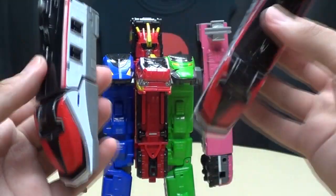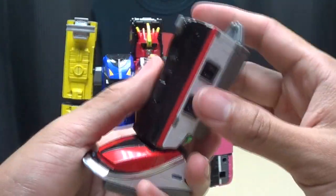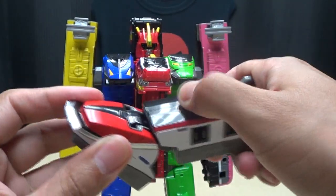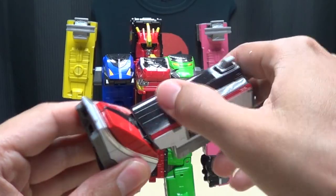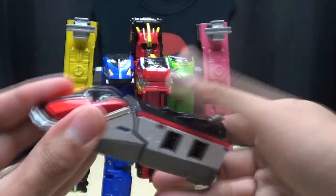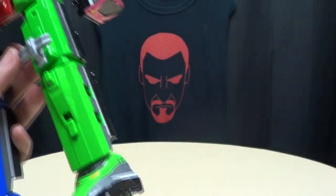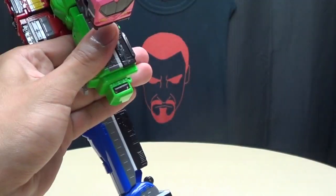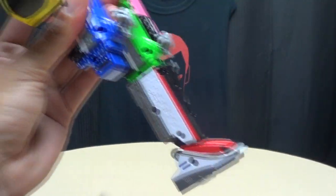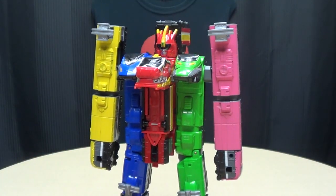Basically, what the Den-O Russia ends up being are new feet. So Tokyuo is going to get some new boots. You're going to take this front section here and flip it up. Now, this is on a lock — there's this little lever back here. This will not release until you pull this back. That releases the lock. So just so you know — you don't force it and break it. When it's locked in this position, you have to pull this lever back to bring it back down. Bring that up. You want the clips facing out. So you're just going to take green, pop that off, pop this on. Take blue, pop it off, put that on. And there you go — there you have the full combination.